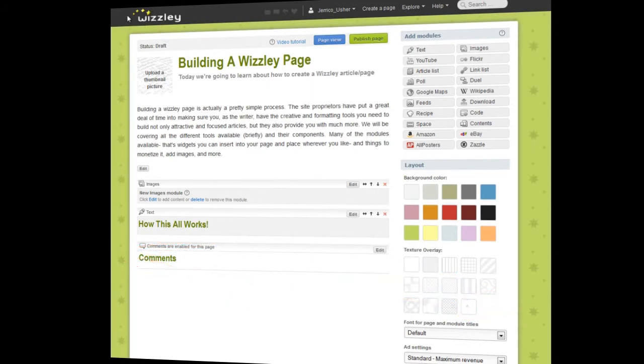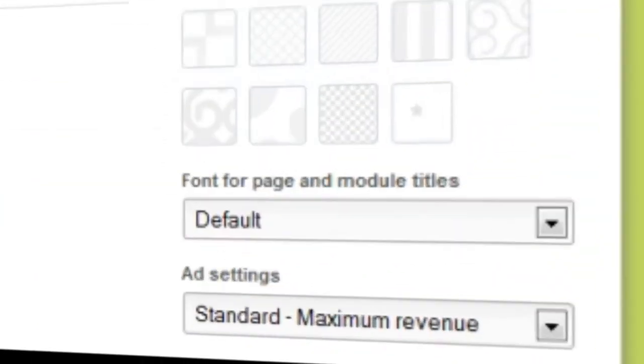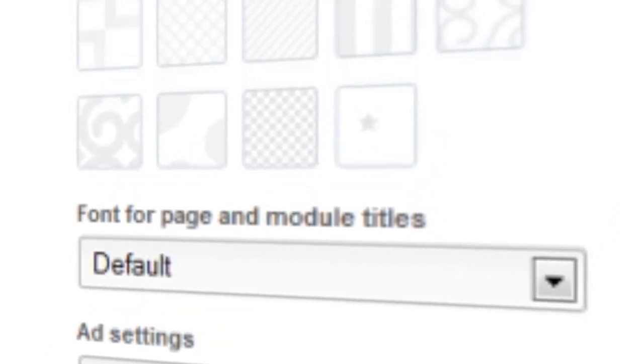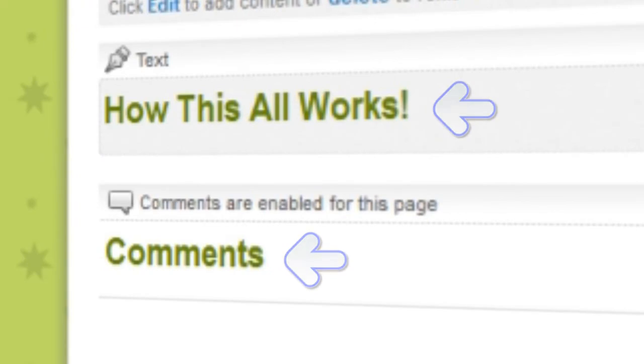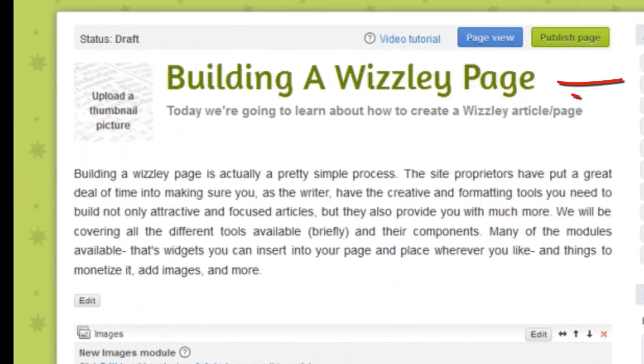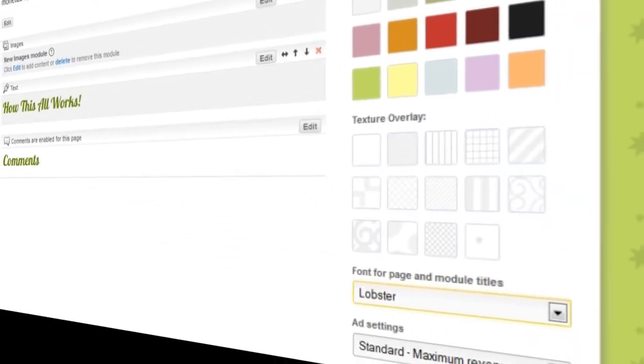This being a Wizzley tutorial, we see all the stars. The stars are kind of perfect. So I'm going to go ahead and go with that. Green is the color of learning, so I'll leave it green. Once you've set that up, you also have a choice of changing the font of all the titles, including the main title and all the subtitles. Most people are going to leave this to the default, but you have a lot of choices. Some of them are actually pretty cool. We're going to go ahead and use that one.